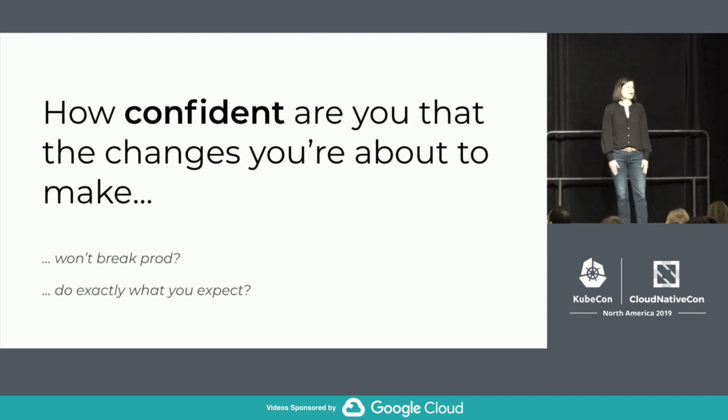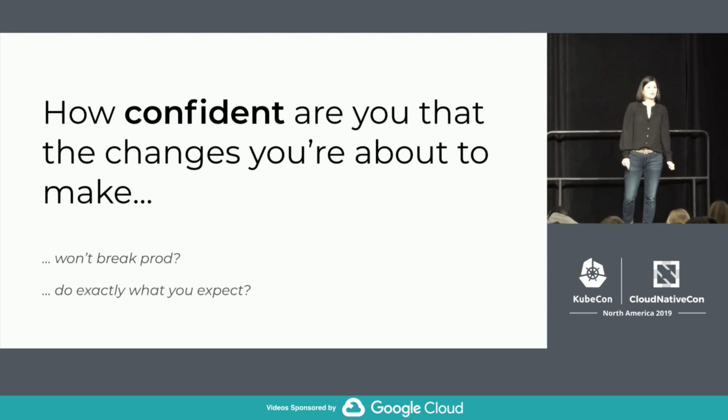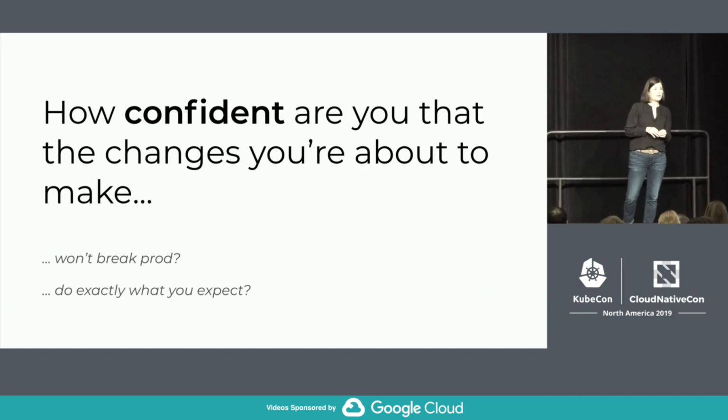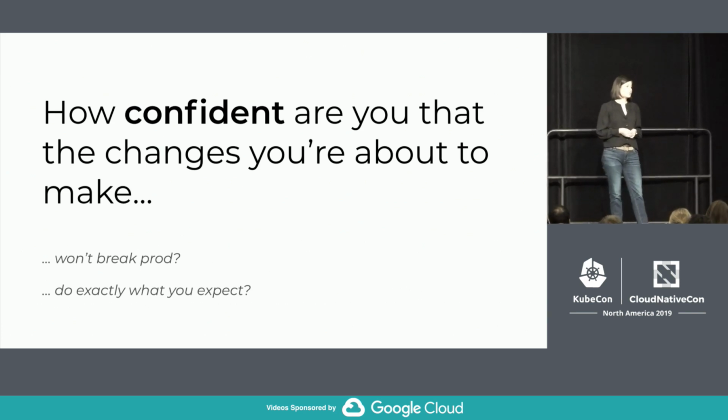The question we're all here to ask ourselves is, how confident are you that you're not about to break production? And along with that comes the question, how certain are you that the changes you're about to make do exactly what you expect? That they meet all the requirements set forth by your PM, engineering manager, etc. Our goal is to be able to deliver software quickly and reliably. We talk about continuous delivery a lot, but how do we get there? There are many tools and techniques for building a robust deployment pipeline, and today we hope to add one more to your toolbox.